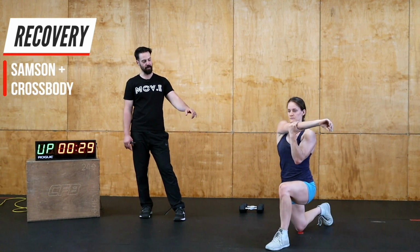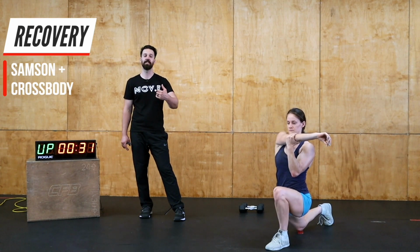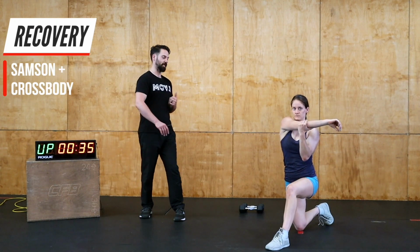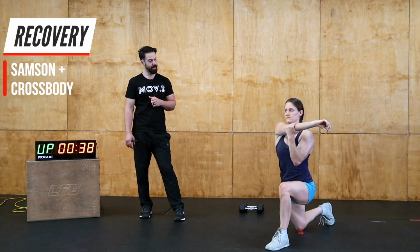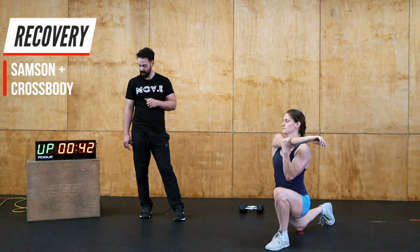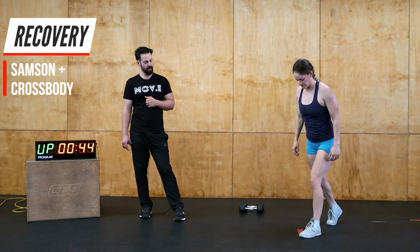We're going to make sure we get that nice and opened up. And what you can do, as Em's doing there, is kind of tension on, tension off. She's kind of rocking in and out of it, loosen it off for a moment, and then push a little bit deeper. Okay, and we'll switch sides.